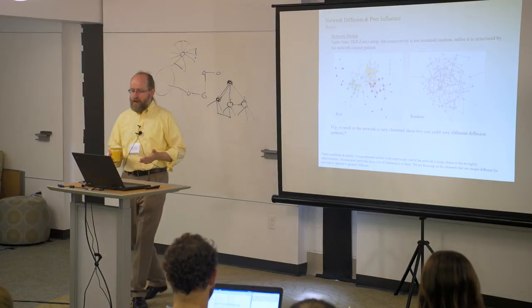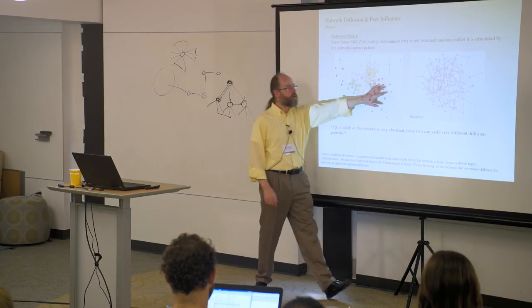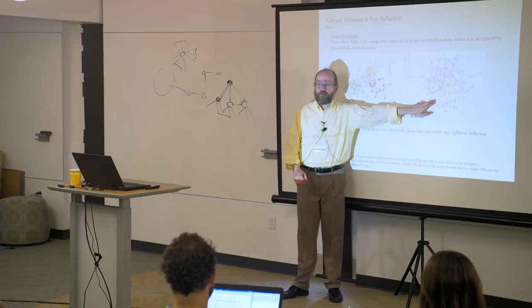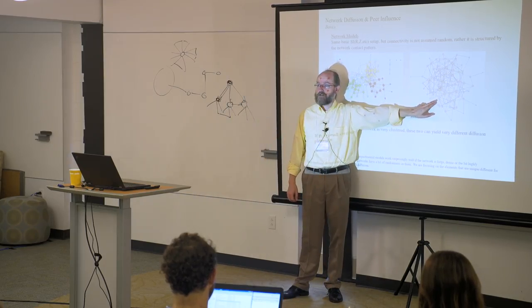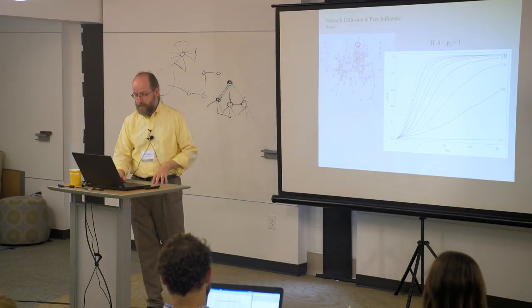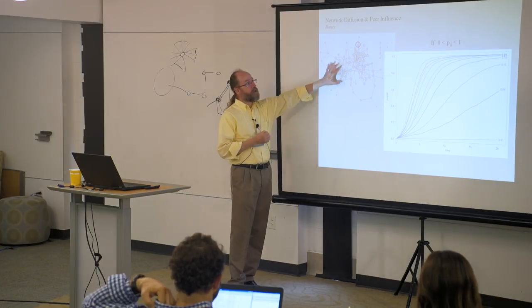The main issue of these models is that they assume a graph that looks like this. They assume a random graph, and the real world usually looks more like this. This was the whole point of the statistical modeling: our worlds don't typically look like random graphs. And if the probability of transition is small, if it's hard to transmit a good from one set to the network, or the network is very clustered, then this will be a really poor representation of your diffusion curve, for the very reason we pointed out with those random steps in the reachability network.